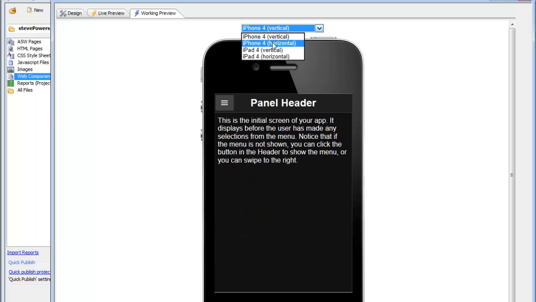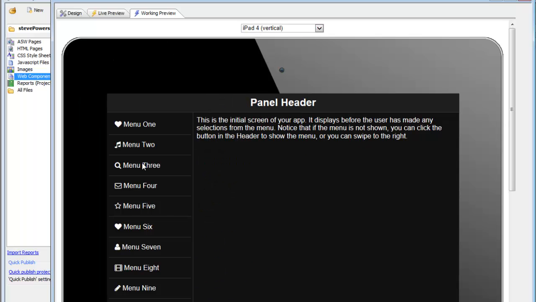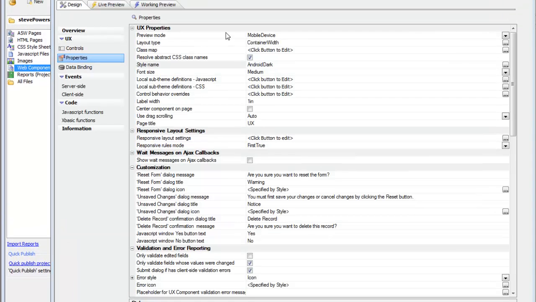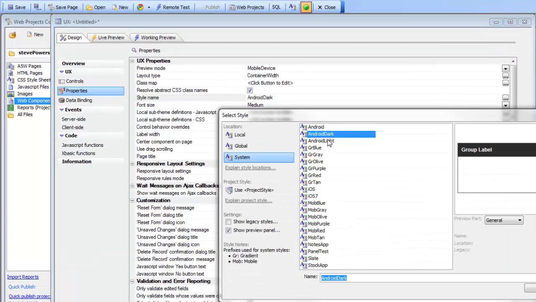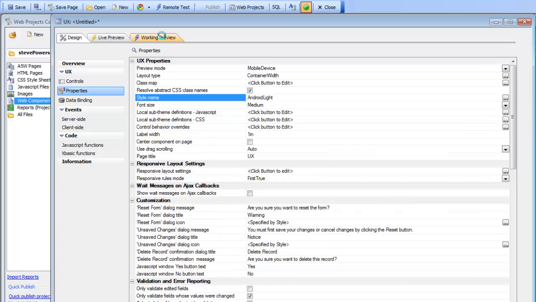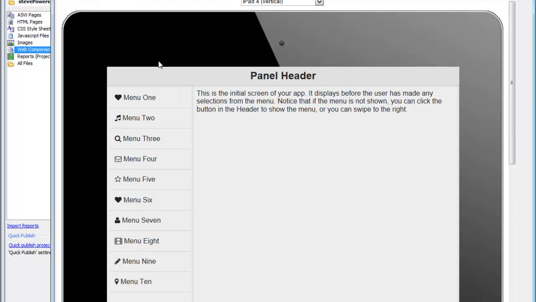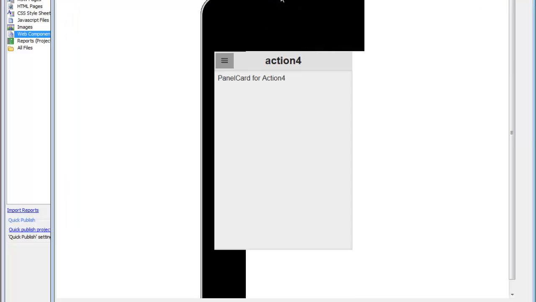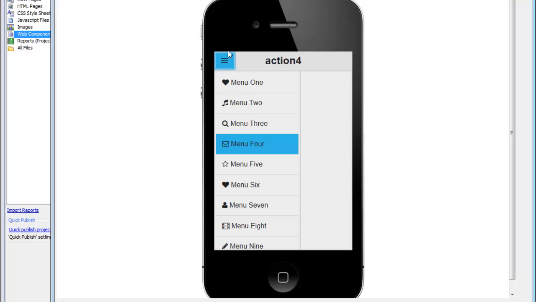And then let's switch to iPad vertical, so you can see basically we now have a nice Android look. And now let's finally switch to Android light, and then preview this. So here's our Android light, and then of course go back to the phone view, and there's the phone view.